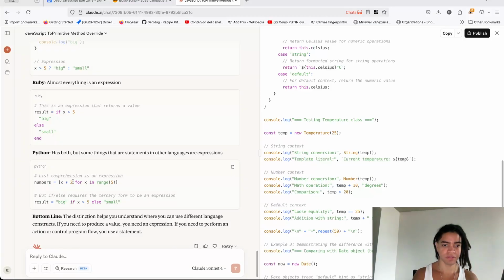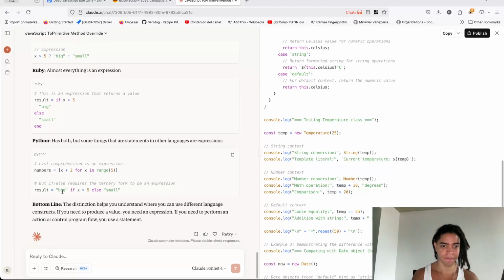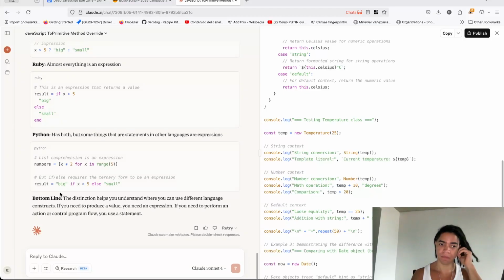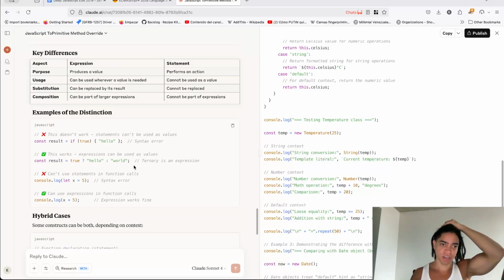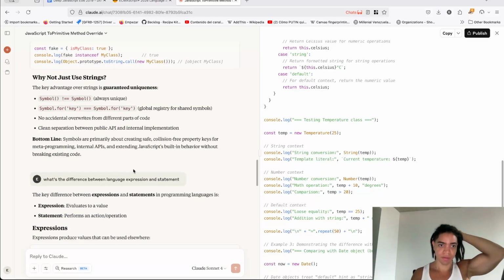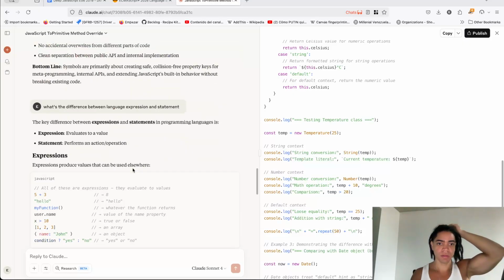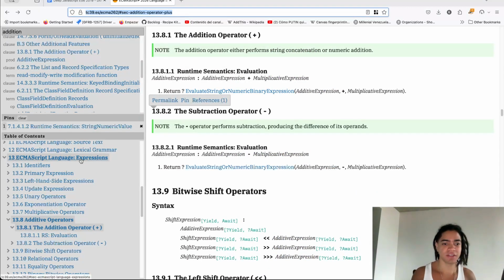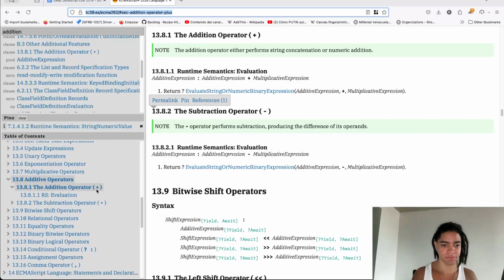Okay, it produces a value. Because they are constructs here. So this is the language expressions, the additive operation, the addition operators.